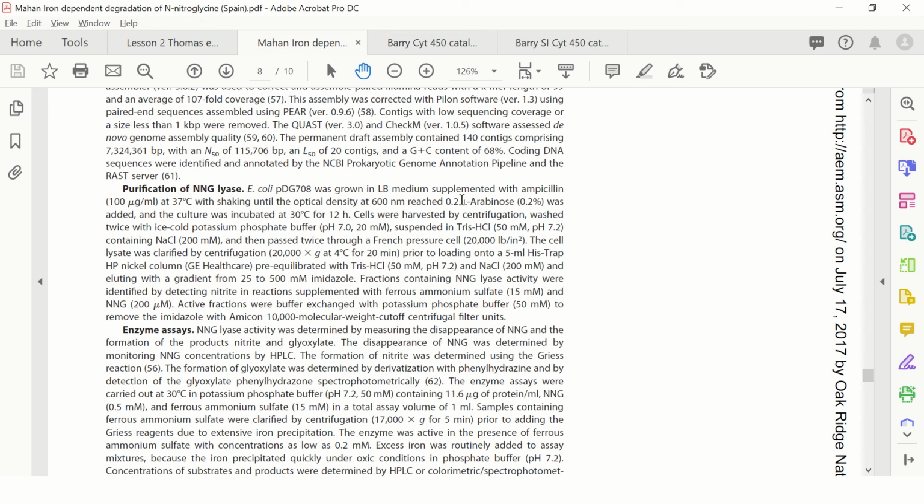You can follow them if the lab you work in is suitable to do these types of experiments, which ours is. Ours is definitely equipped to do recombinant expression, which is the type of experiment being done here, and if you have the appropriate background to do the experiment. L-arabinose 0.2%. It continues. It uses different buffers exactly. How to lyse cells and so on and so forth. So this is a very detailed protocol that you can follow along in your own lab and presumably get the same results as the authors did.